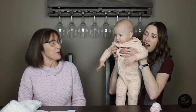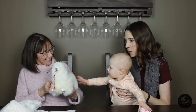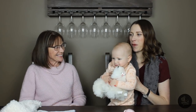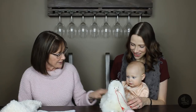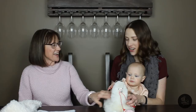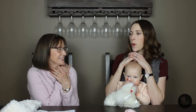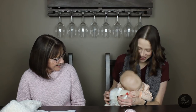Zoe's going to be going to bed soon, but she has something to show you. My son Jamie and his fiancée Suzanne were actually in Peru a month or so before Christmas, and they brought Zoe back this alpaca stuffed animal. It's so soft and fluffy — the fur on the outside is actually real alpaca. The first thing she did when she took it out of the package was give it a big hug.